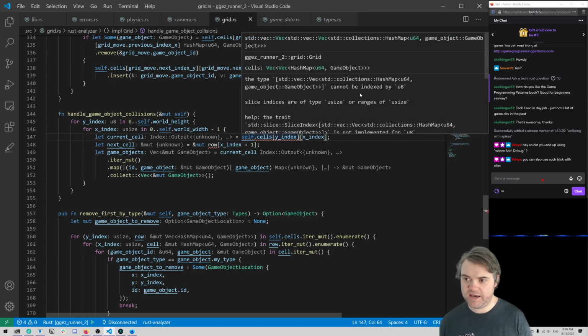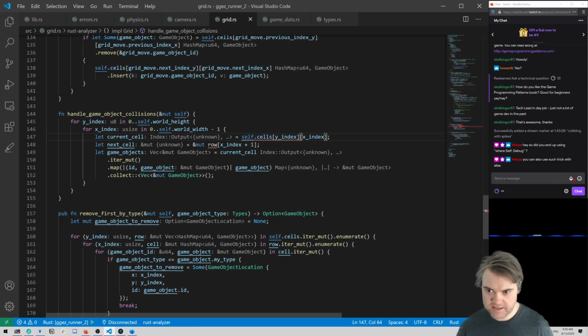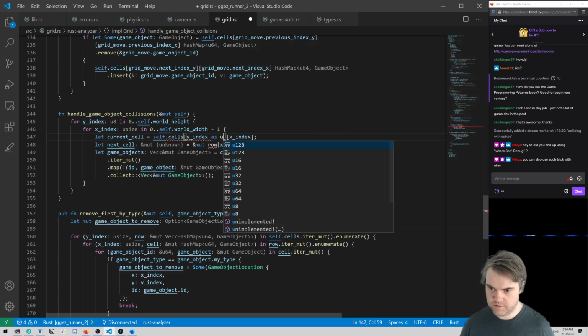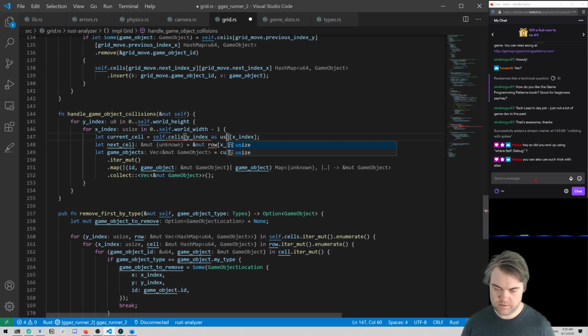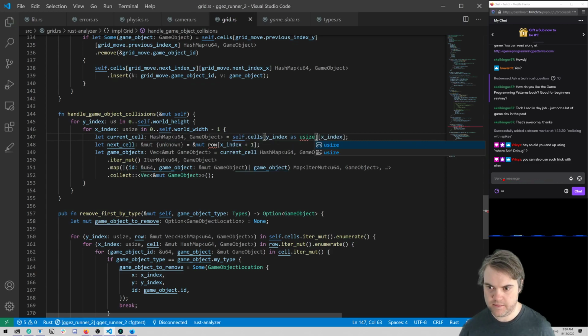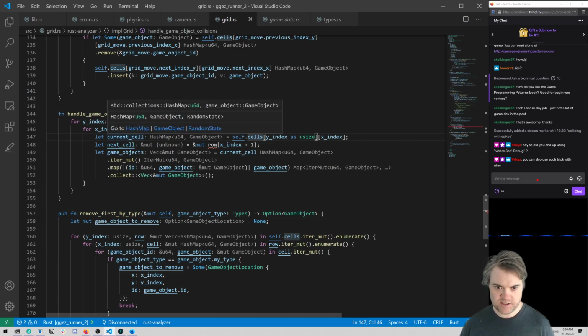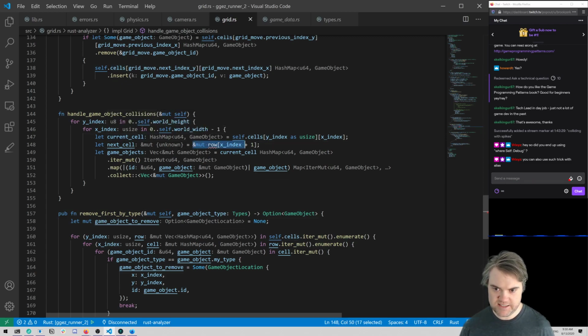Cannot be indexed by U8, must be a usize. Okay, so that gives us the current cell, and then we're going to do the exact same thing here. Let's see if this works.